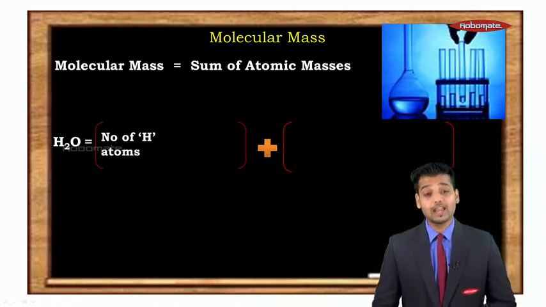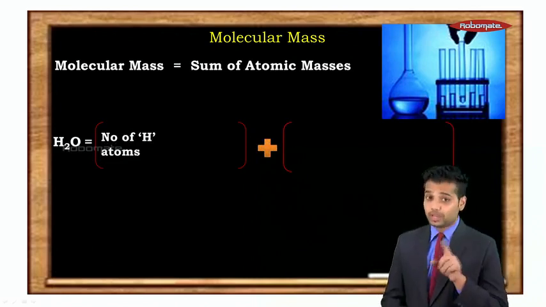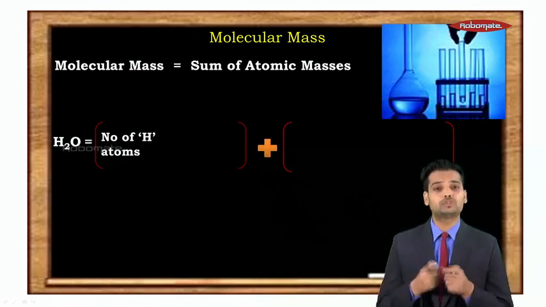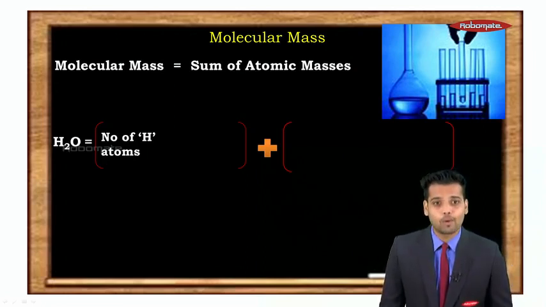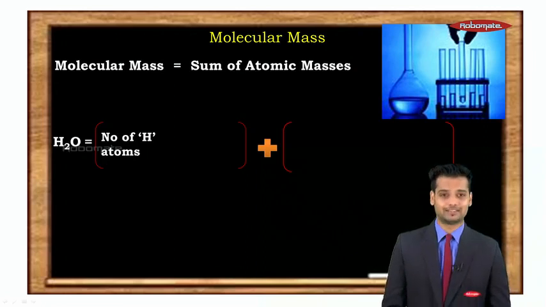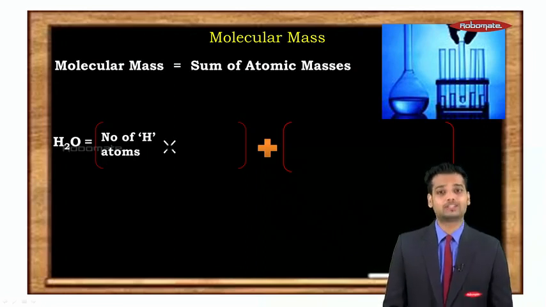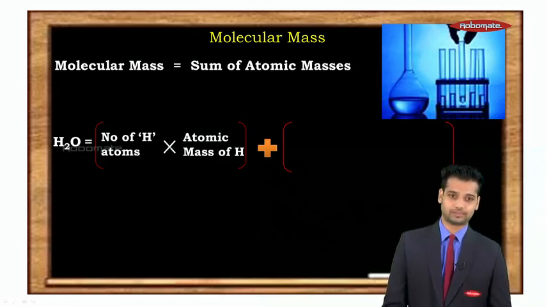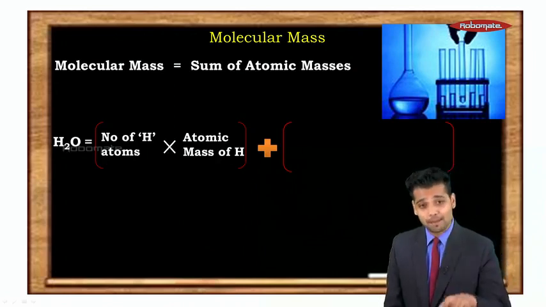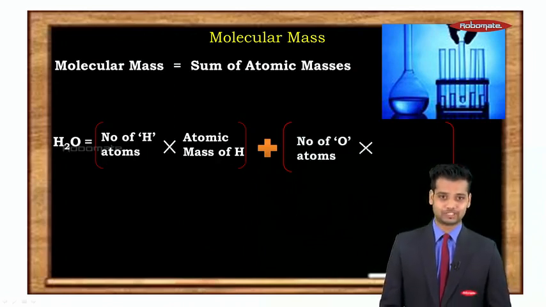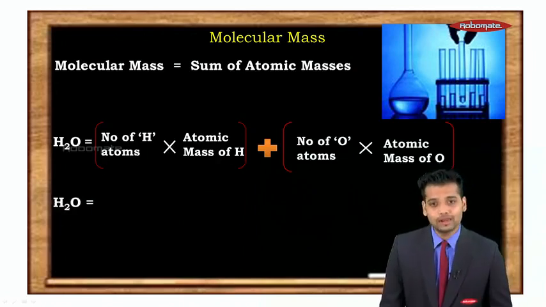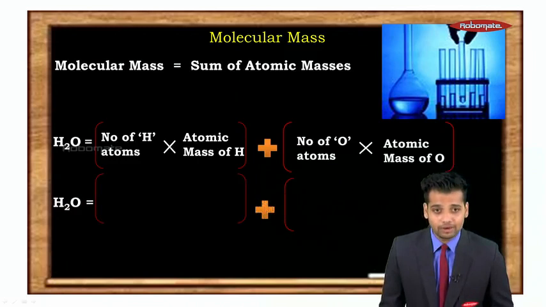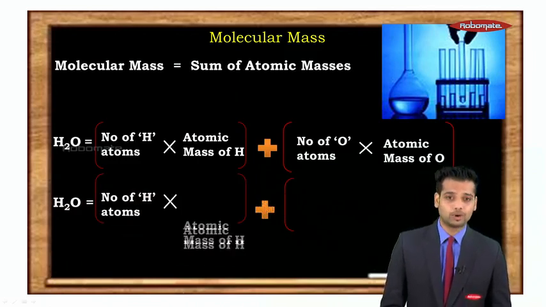Now hydrogen. First, there are two hydrogens. We'll do that two into atomic mass. Well, what are those two? Two are the atomic masses, right? Wrong. Number of hydrogen atoms into atomic mass of hydrogen. Similarly, number of oxygen into atomic mass of oxygen. Why did we do that? Because there are two hydrogens. How many hydrogens are there? There are two hydrogens and one oxygen.